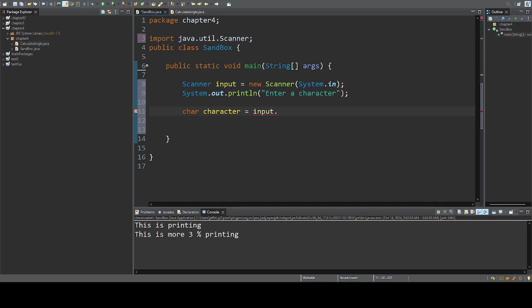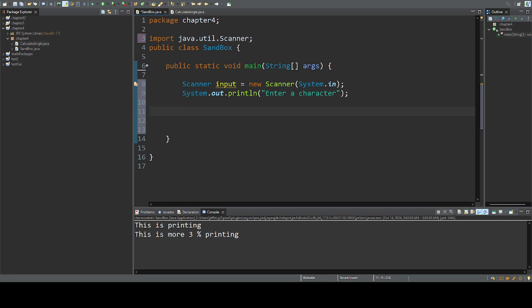So this will be a problem that we will have in dealing with trying to make menu options. Let's see here.